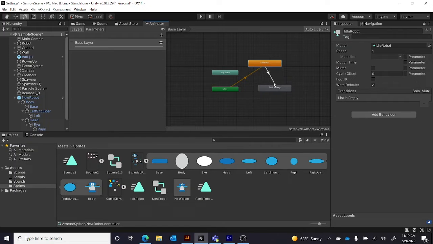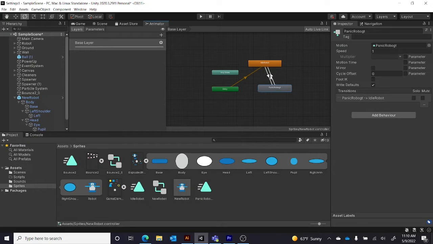That'll give us this arrow, and we're going to transition from the idle to the panic. And then it's also entirely possible when the warning is over that you would transition back from the panic to the idle. So a lot of times you will end up with a transition to and from a state.